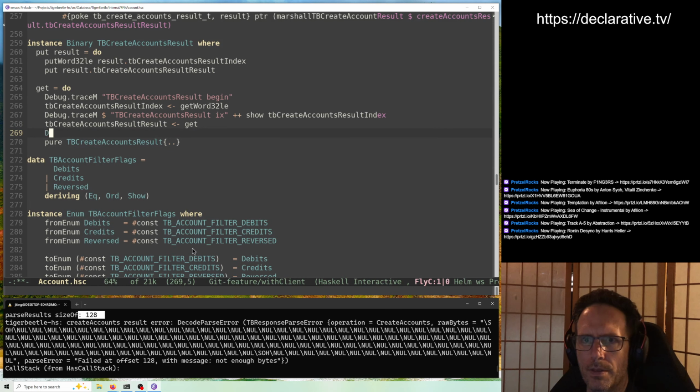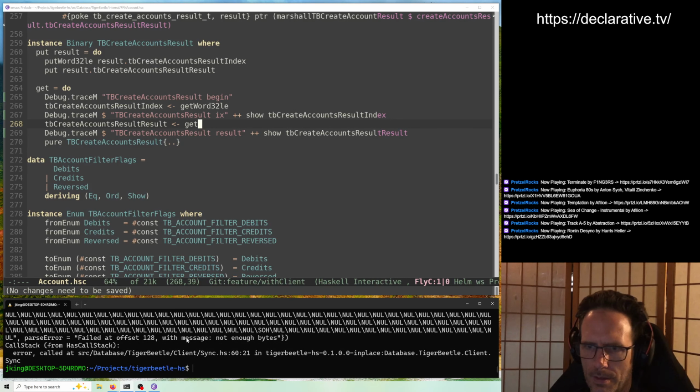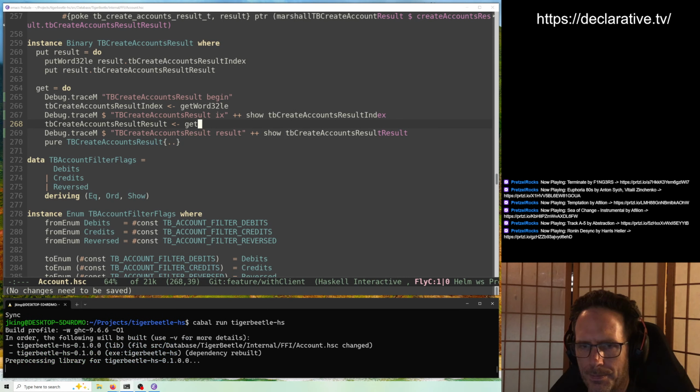And then we go here. I bet it's possibly failing on the second one. Could be both, but I'm feeling maybe Data.Binary is not the right instance to be using here.